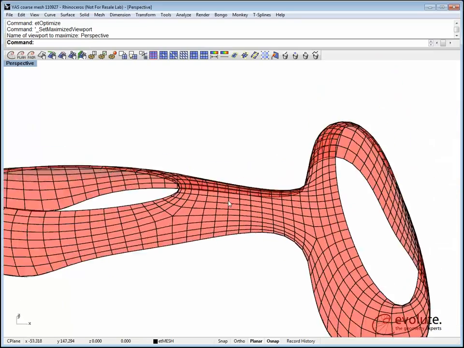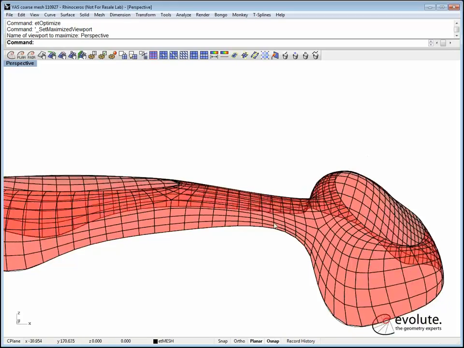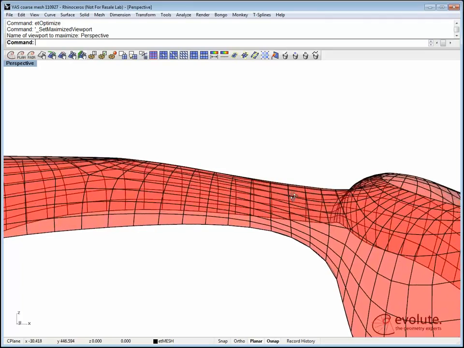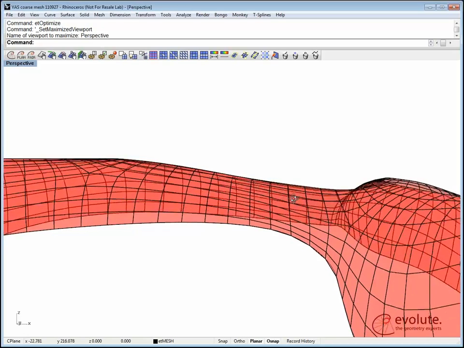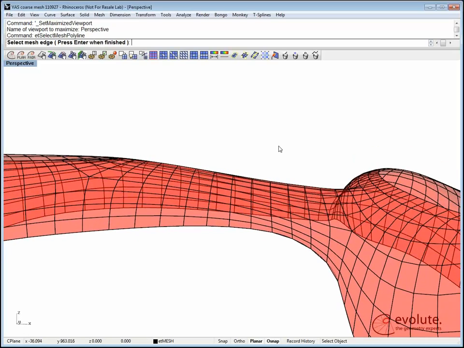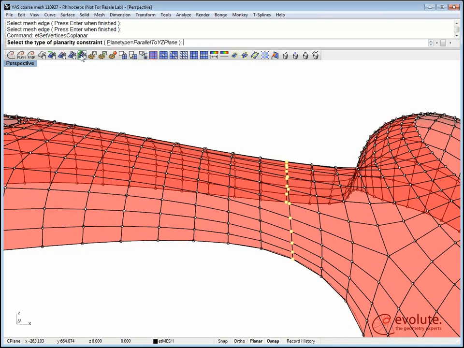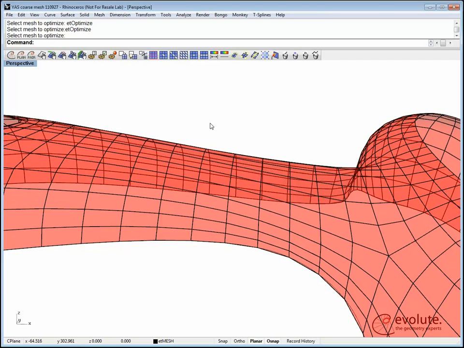We have here this transition shape between the large openings, and there's a bit of movement there. And I can also optimize some of these sets of vertices to become coplanar in a plane normal to the base plane. So I'll just have to select a set. Let's pick this one, set it to become coplanar, and I will use the same YOZ plane. Yes. Hit the optimize button, select the mesh, and it's done.